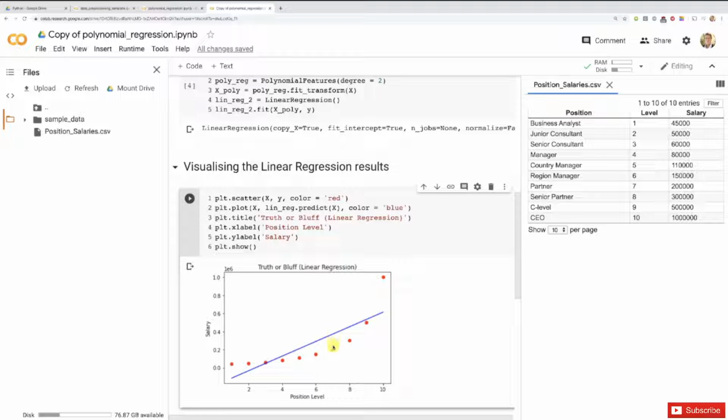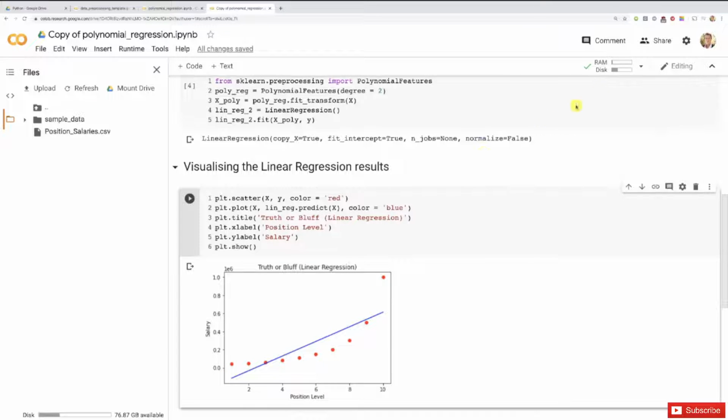And same here, it is far from the prediction. Same here, far from the prediction. Here it's okay, but that's only for 2 points, 2 salaries. But then here it's super far from the prediction, and here as well. So clearly not well adapted. And that's why I wanted to show you this, because now you're going to see that the polynomial regression results are going to be much better. And now I'm going to show this to you right away.